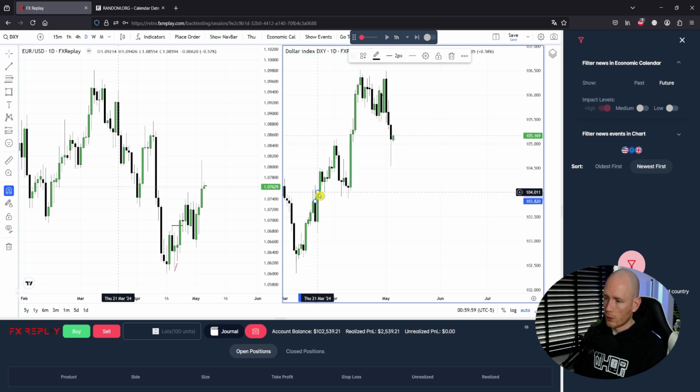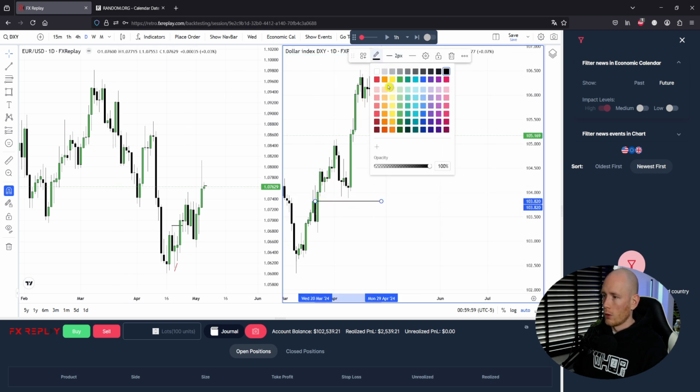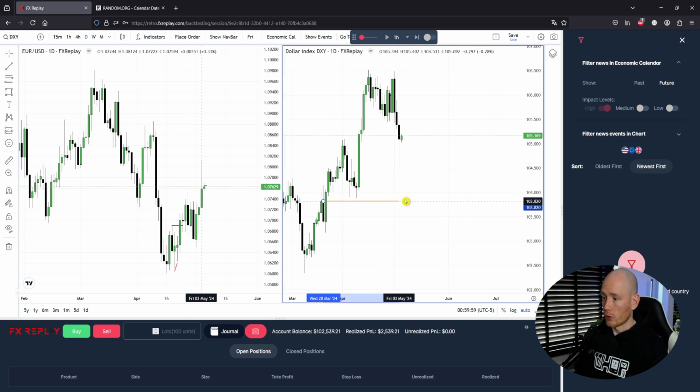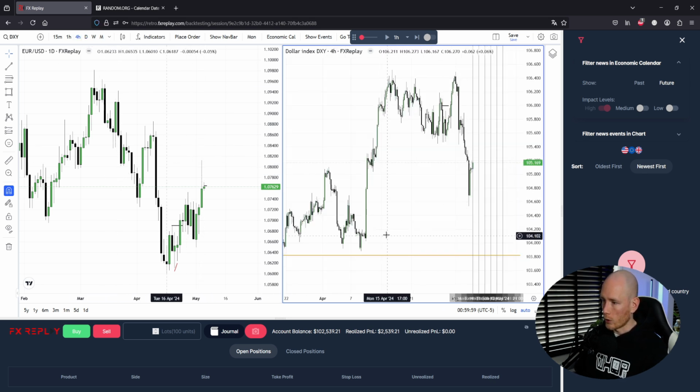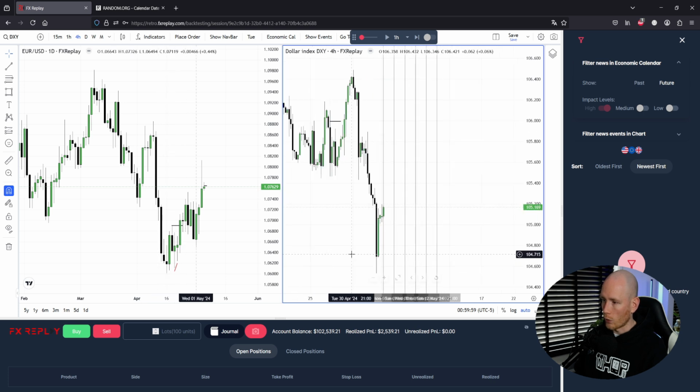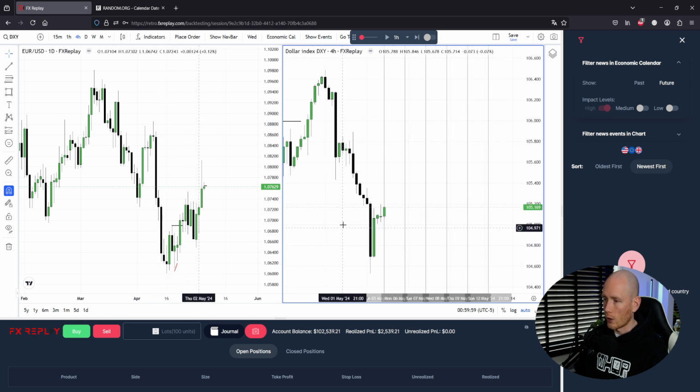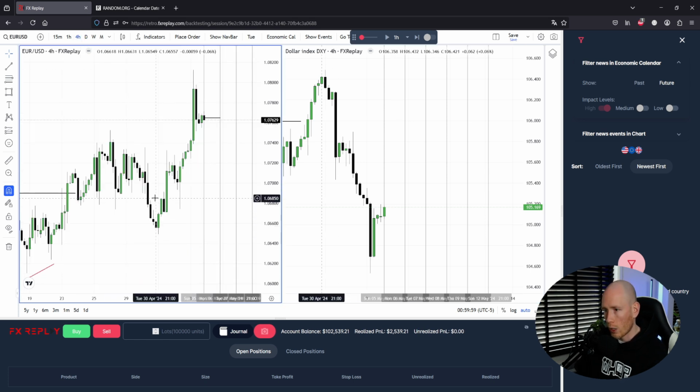Where's my line? The body here has not been touched. So there's still a sensitive area of this down close candle which can get hit. So we're going to aim for that one. There are these lows down here which we're going to aim for. Okay, now let's see where we can actually get in. Is there a PD array anywhere where we can get in? Let's go to the 4 hour.